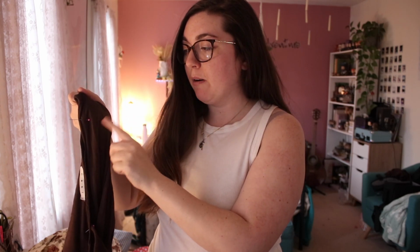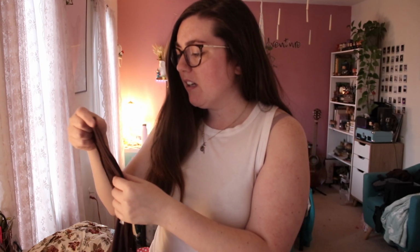Okay, I've got it all pinned. Hopefully the pinning is correct. I'm gonna just do some straight stitches all the way across so that you're basically just joining the front piece of the back piece. But then I'm also gonna do a zigzag stitch to make sure that all of the fibers are sort of trapped in and to help with fraying. Not that I think this would fray too much, but as a jersey knit, I wanna just give it that extra bit of structure.